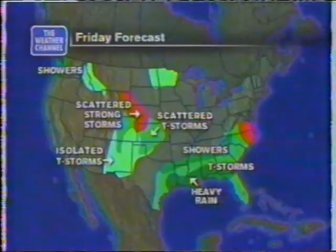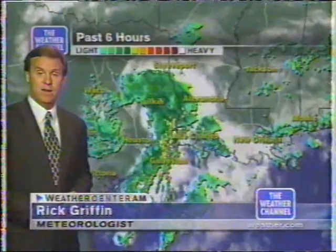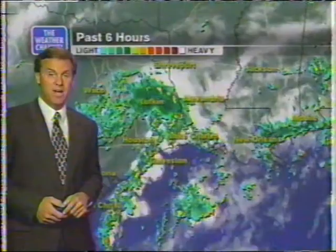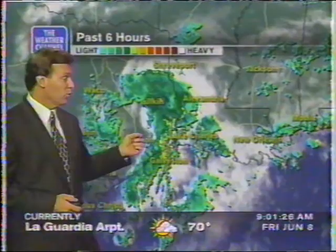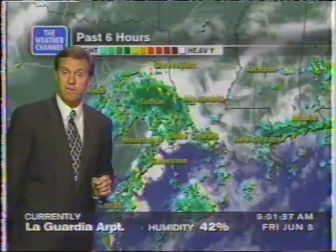How about your weekend? Here's Kelly. The remnants from Allison will be sticking around a little longer than a lot of us would have liked in the Gulf Coast states, with heavy rain and some embedded thunderstorms. In April and May you had only about one inch of rain, and then the skies opened up — in the first eight days of June, you've had 16 inches in Baton Rouge and about 31 inches for the year already. The flooding is not good news, but overall the rain in Louisiana is good news after all the drought conditions. Although it has tapered off in Baton Rouge and New Orleans, more heavy downpours are likely as the day progresses.